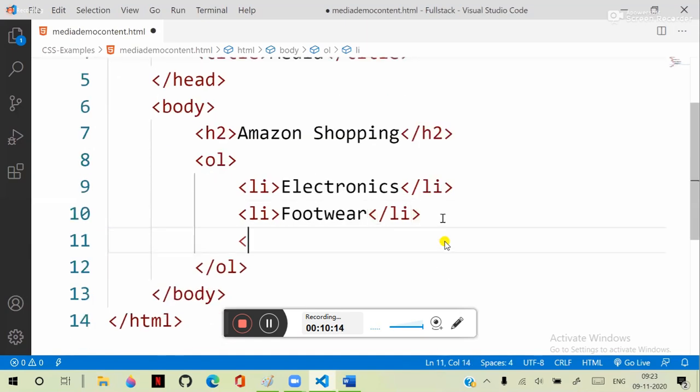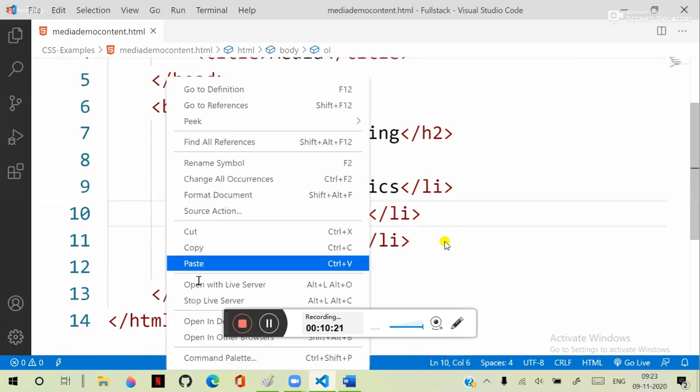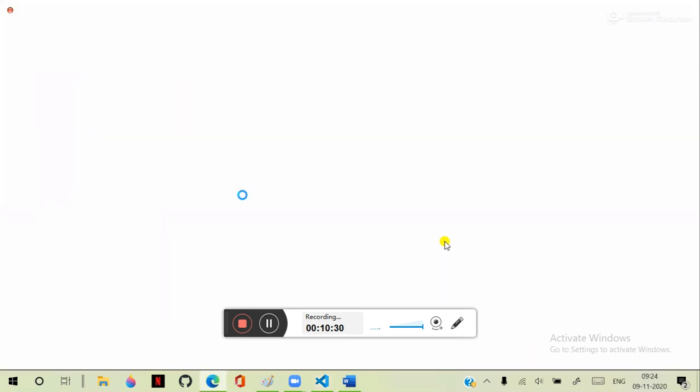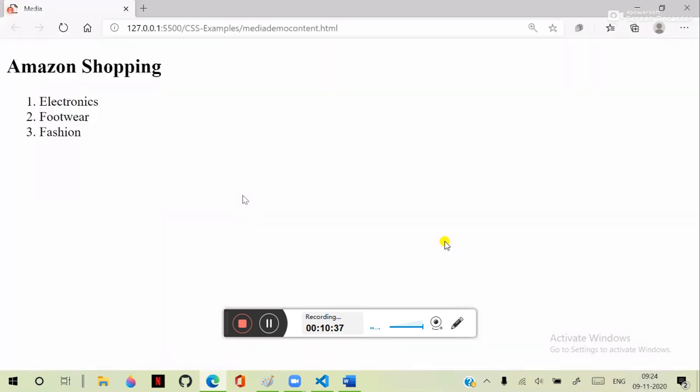Now this is how the page looks like. This is the normal page design. Generally on screen when I am presenting, I can have shadow, animations, so many effects I can give.